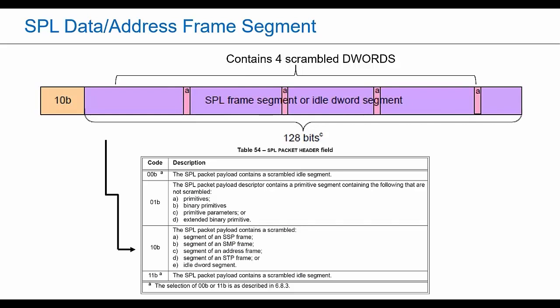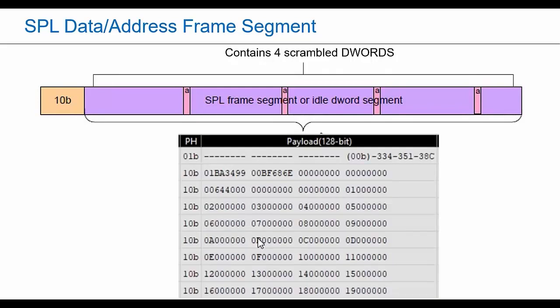Again, your logical SSP frame segment is going to have 10 as the header. And then after stripping out the FEC, you're left with 4 scrambled DWORDs that will be part of a SSP or SMP frame, right? Data frames are always scrambled for EMI. Now, in the analyzer software, we have the frame inspector, which is our lowest level view of the packet mode traffic, it lets you drill down on the raw data for an individual frame. And I'll be highlighting this view a lot because it's the only way to see packets in this SPL format.